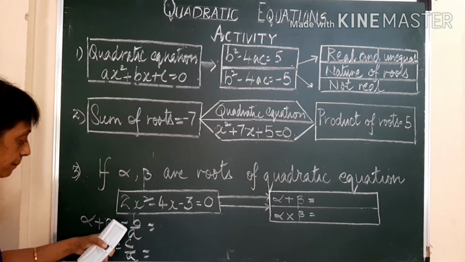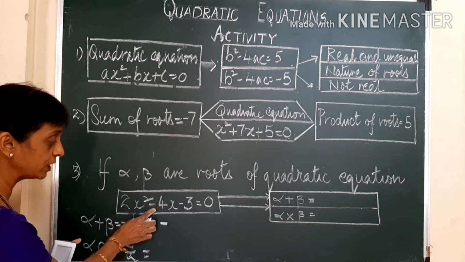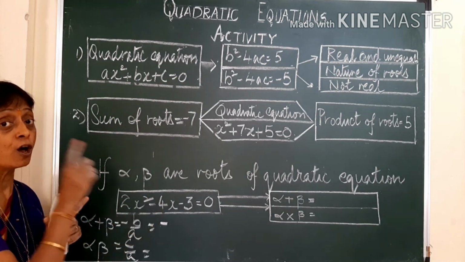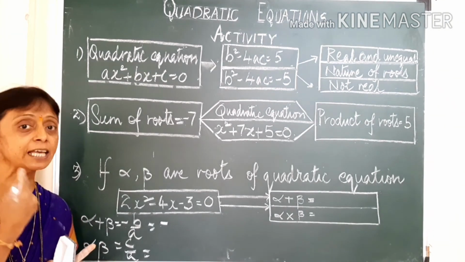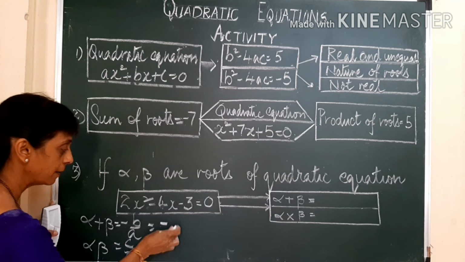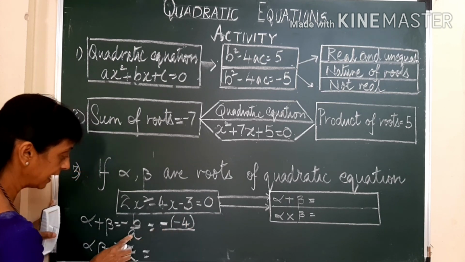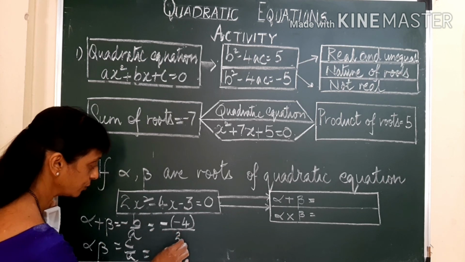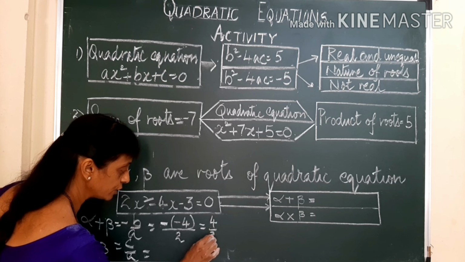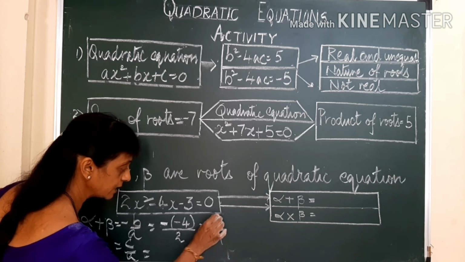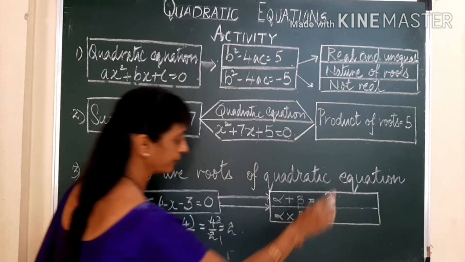You are able to find out what is a, what is b, what is c. Now let's see, children, minus as it is. What is b over here, children, in this given quadratic equation? Is it 4 or -4? Always take the values of a, b, c along with the sign before it. So what is b over here? -4 upon a. What is the value of a? 2. So minus into minus is plus. 4 upon 2. You can reduce it. 2 1s are 2, 2 2s are 4. So the answer is 2. Let's write it down. Right?